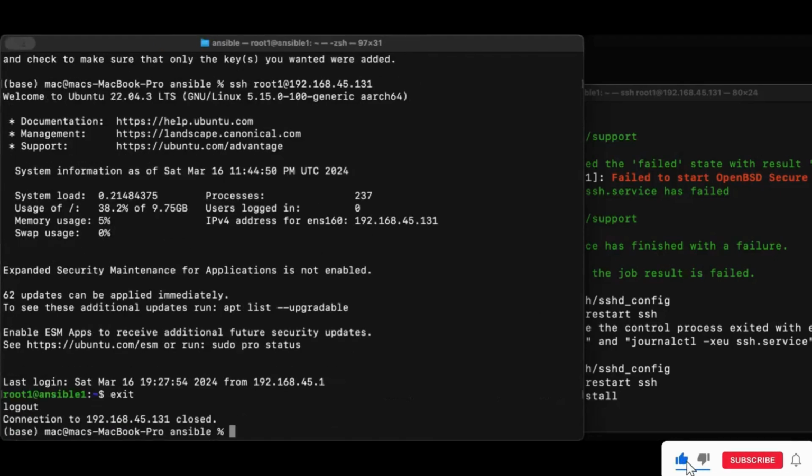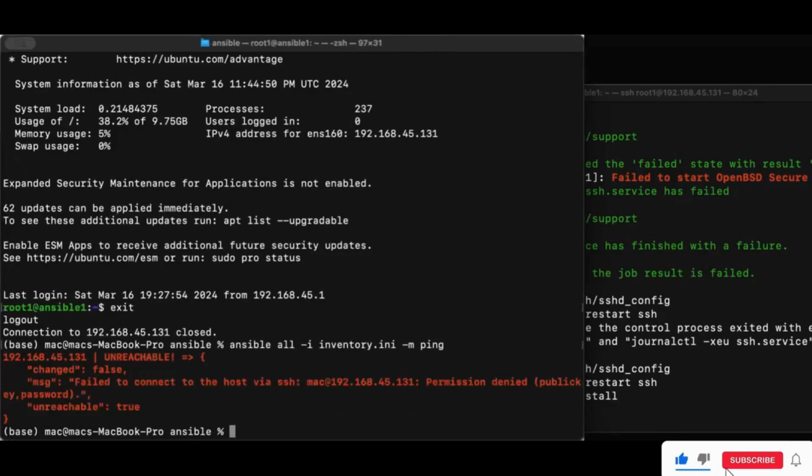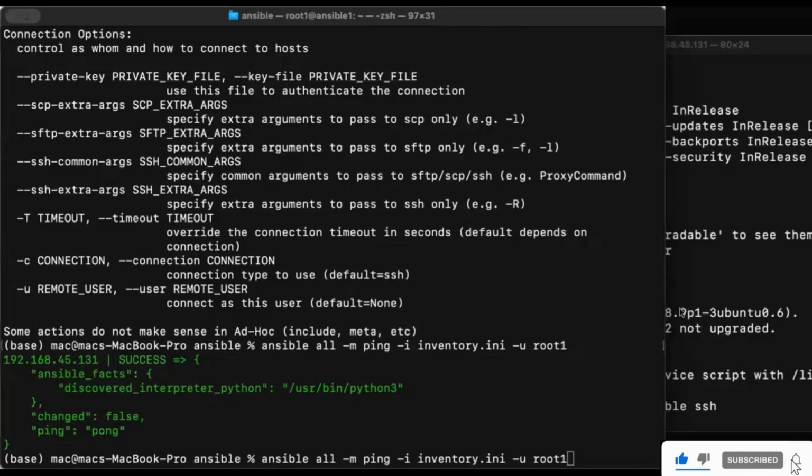This is the remote machine, okay? And come back here and try to run the command with the inventory file. So this is my ansible -i inventory file. I already have an inventory in there, and I have to ping. It must be a success, right? So it's unreachable right now. So I have to fix this problem first. So you have to use this command, and after that you're able to ping it.